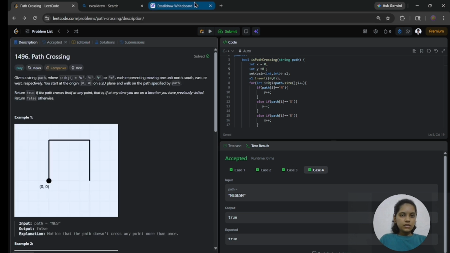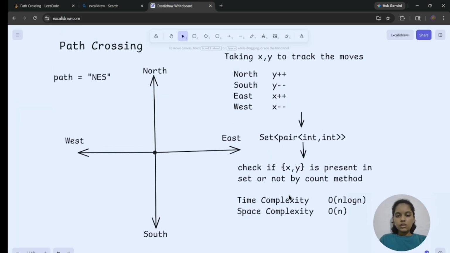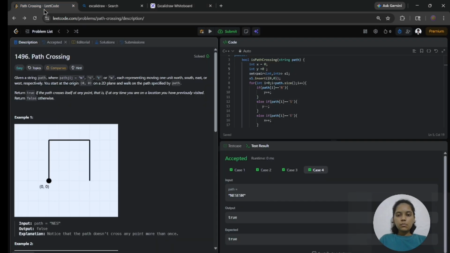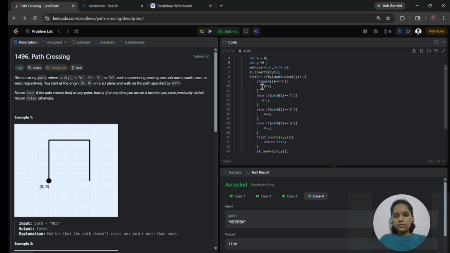Now let's check the time complexity and space complexity of the code. Here the time complexity of the code is O(n log n) and the space complexity is O(n). The time complexity is O(n log n) because I have used the insert method here, and the time complexity of the for loop is O(n).